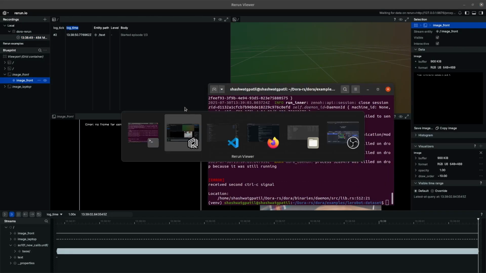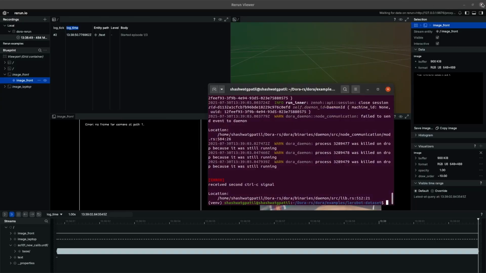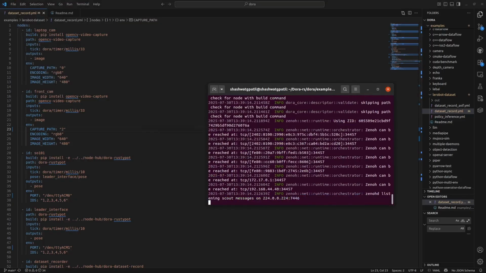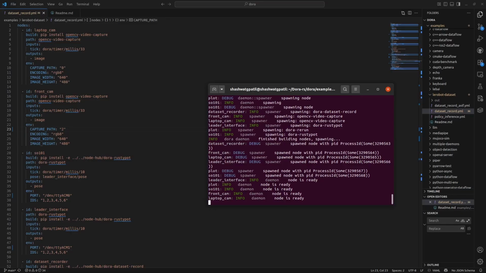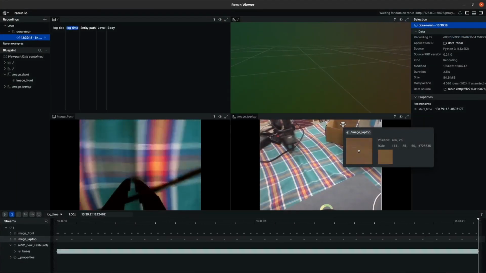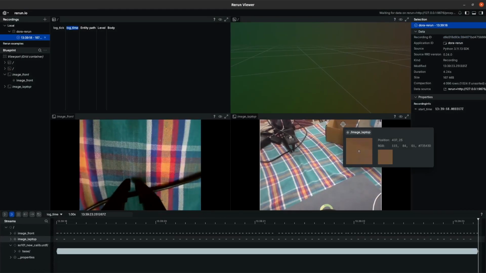So it is going to be an issue with the capture box. So let's fix it. Let's try 2 instead of. Yeah. So now that is fixed.